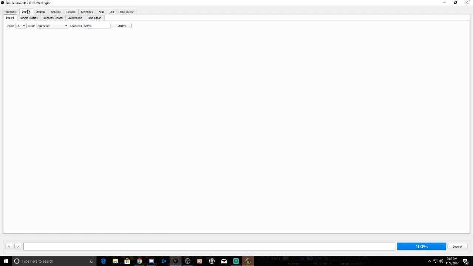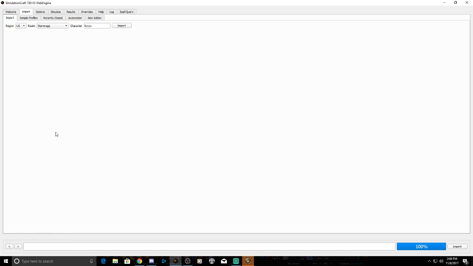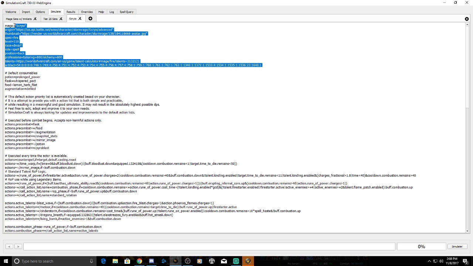This is going to be the first thing we want to take a look at. If you do not have the SimCraft string add-on, this is how you're going to get your character information. If you go to import, we're going to select our region and check whatever realm you're on. For example, I'm on Stormrage right there. I'm going to type in my character name and hit import. It's going to load up all my information from the armory. Whatever your armory currently says, what gear you have, what talents you have and everything, that's exactly the information it's pulling here. So that is going to be all of this stuff right here.